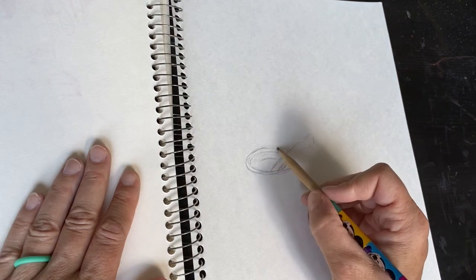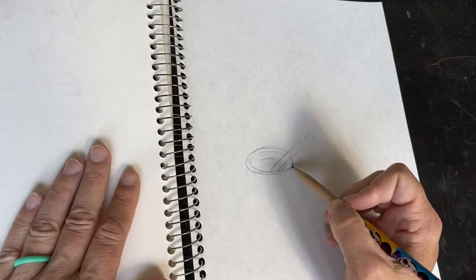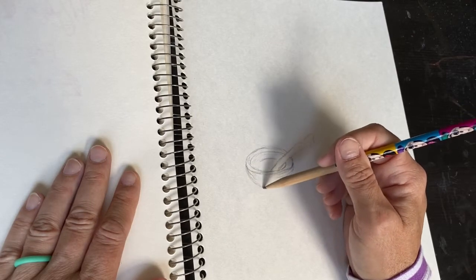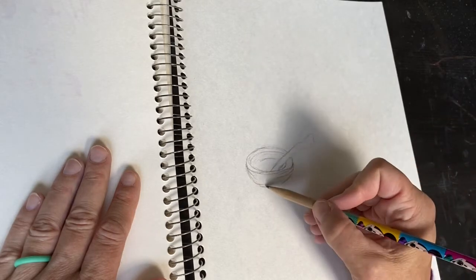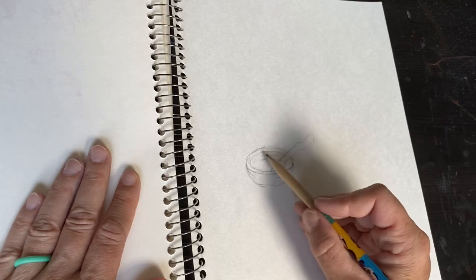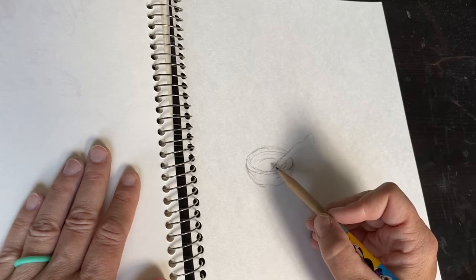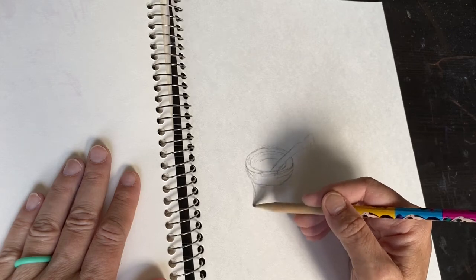From my perspective, this bud vase has an oval opening on the top because I'm not looking directly down on the circular opening, and I'm looking for shapes within the shapes too, and that's going to help me color this to make it look more realistic. So that's why I have all these extra little lines in there, because I see different shades. It's a clear glass. And then of course I've got the stem of the iris, and it is green.